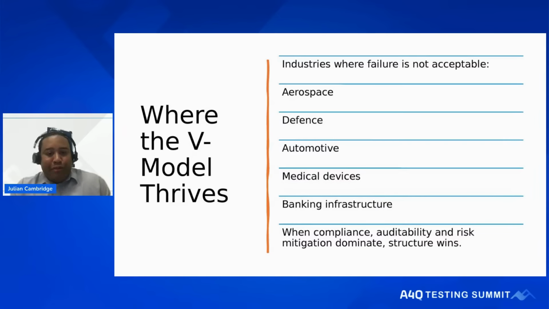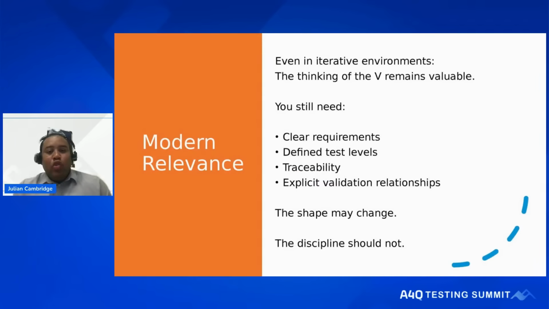Where the V model does thrive, we'll look at the industries mentioned here: aerospace, defense, automotive, medical devices, banking infrastructure. I mean, this is dotting the I's and crossing the T's at a completely different level. This is very much, we cannot afford to fail in any one of these industries. So with the V model, we need to be certain about what we are doing. Of course, you've got compliance and regulatory rules that apply as well. The V model very much fits where everything has to be certain. Aerospace, defense, you can imagine what the issues are. Medical devices, if defects were leaked or found, the impact could be absolutely enormous.